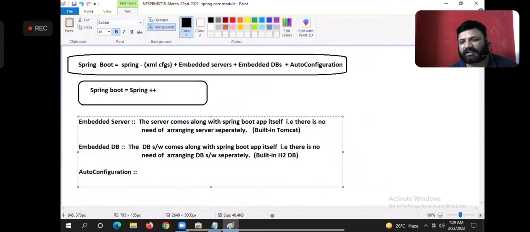Listen, this is very interesting. Earlier, what I said, guys, you have to take a class. You have to mark that class. Okay, build. You can configure Undertow, you can configure Jetty, but by default Tomcat will come. By default Tomcat will come. Oracle, MySQL, H2 is also one database software name.